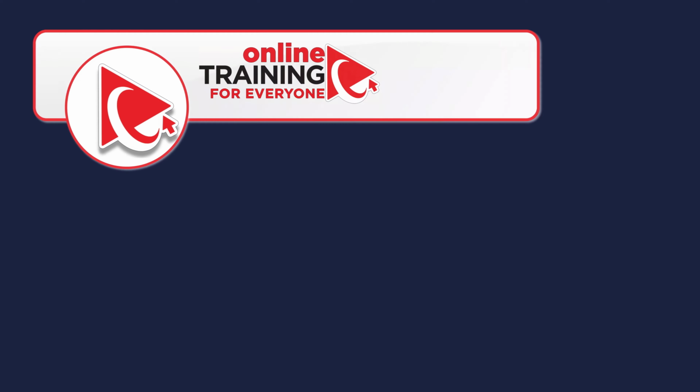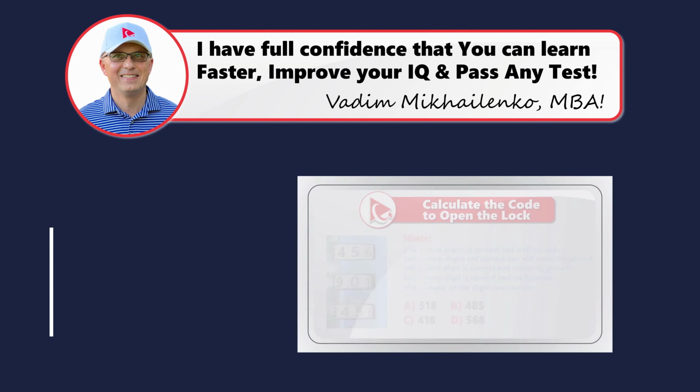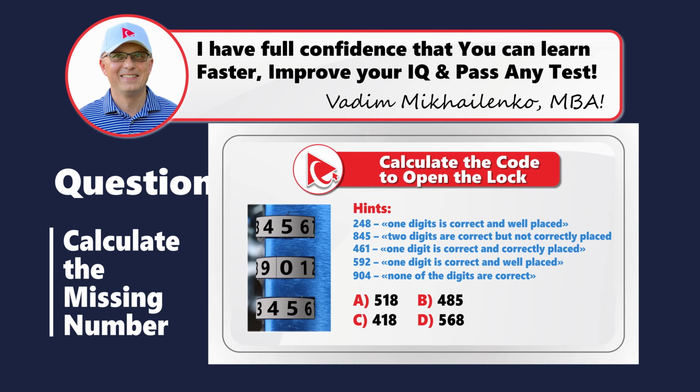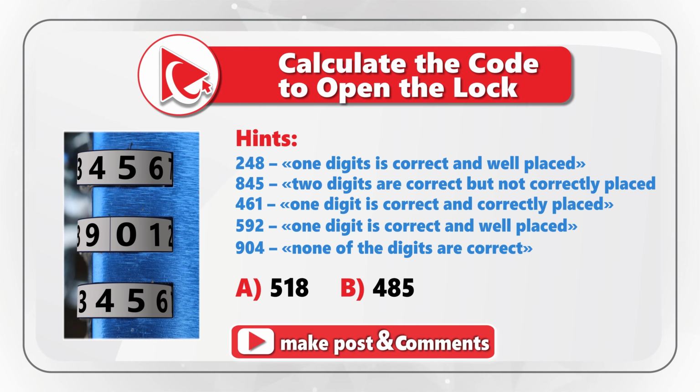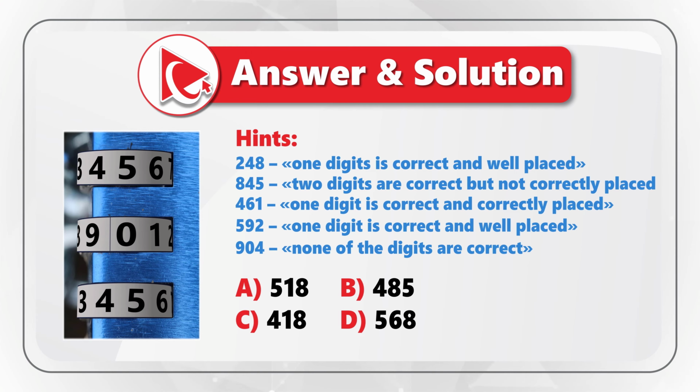I'm pretty sure you're done solving it by now, so I'm moving forward to share with you my version of the answer and solution. And if you have a better way to solve it, please make sure to post in comments. As you might have guessed, you solve this problem through elimination. And I'm going to start with the hint number 5, because it's the most helpful of all.